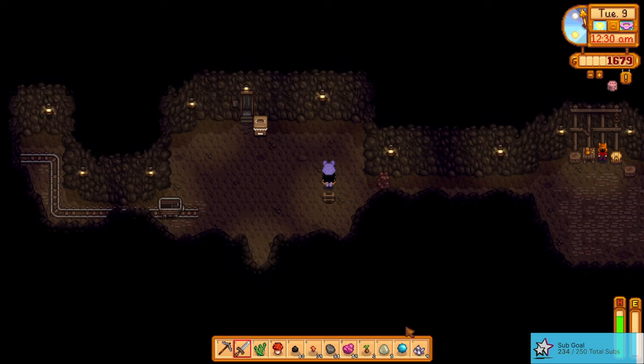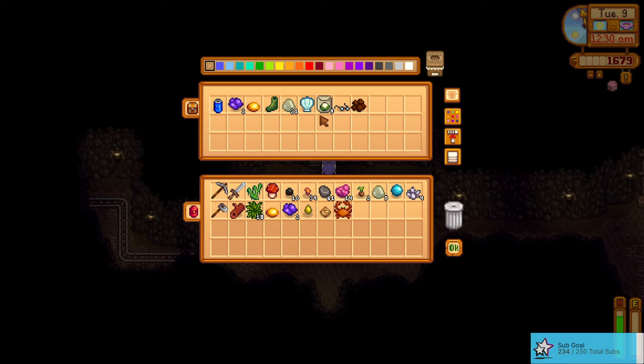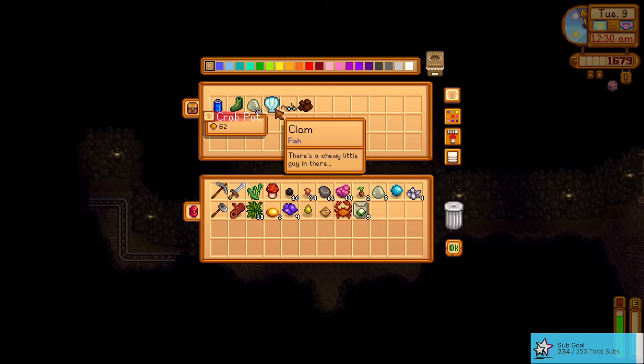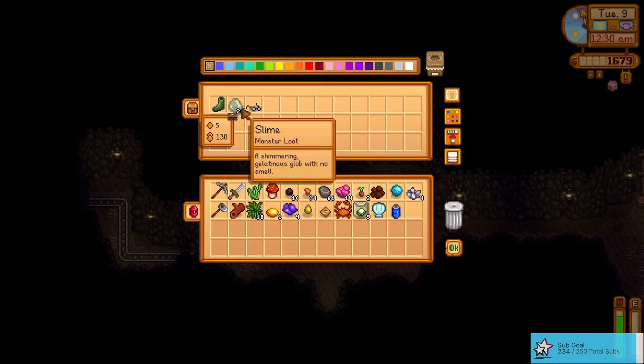Why am I just standing here? Hello? Oh, wait. No. Go back in. There's things that need to come home, such as this. These items need to be donated, and I'm just going to forget about them if I don't bring them with me. Save. Yeah, that's good.